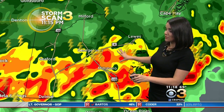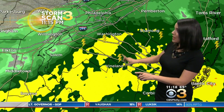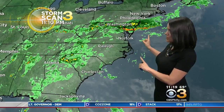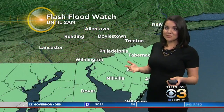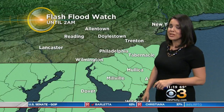Still lightning and strong gusty winds with these storms across southern Delaware especially, but as we zoom up to the north, there are a couple of lightning strikes still around Chemung, around Washington Township, down toward Vineland. A few lightning bolts have just happened in the past 5 minutes or so, but the biggest threat now is heavy rain on areas that already got drenched earlier tonight. And then we zoom back and see all this moisture being pulled up the eastern seaboard, and that's all headed our way for tomorrow. So we are going to see another round of rain, not severe thunderstorms, but more wet weather lifting up the East Coast through the rest of the week.